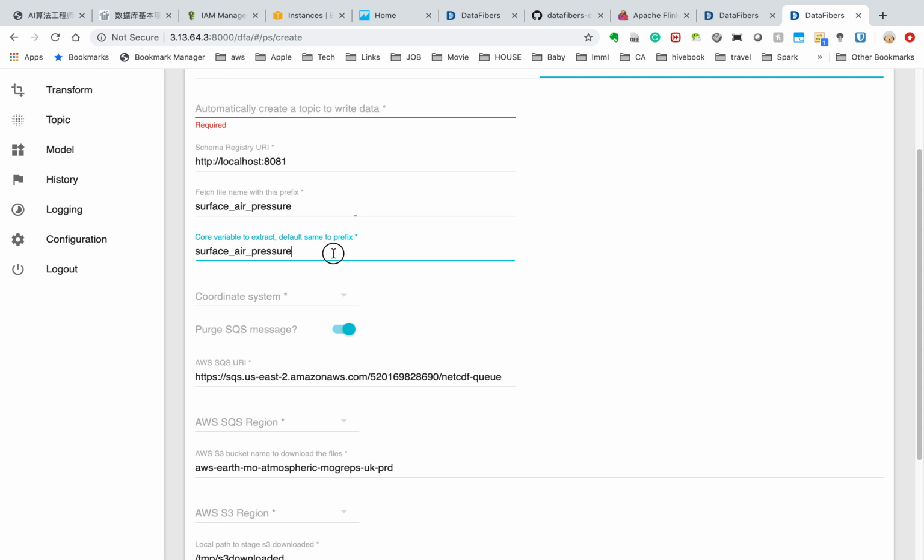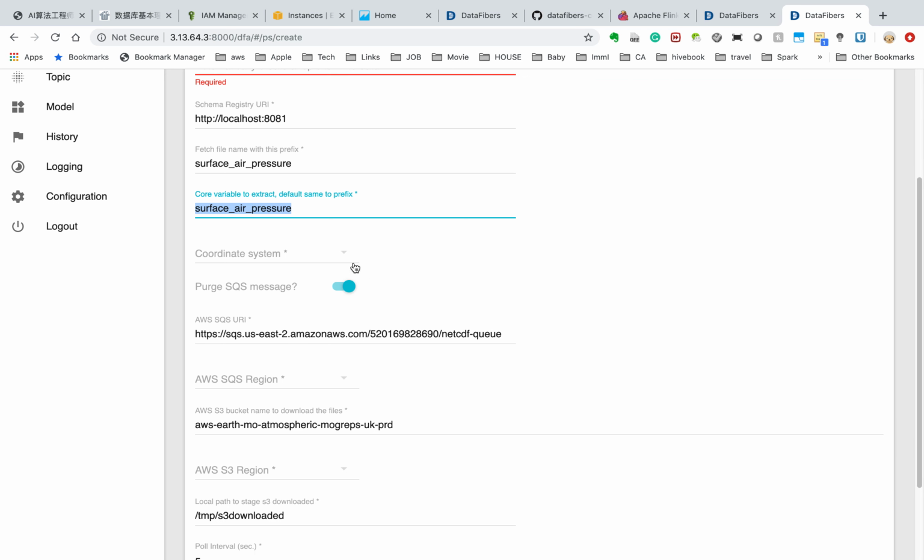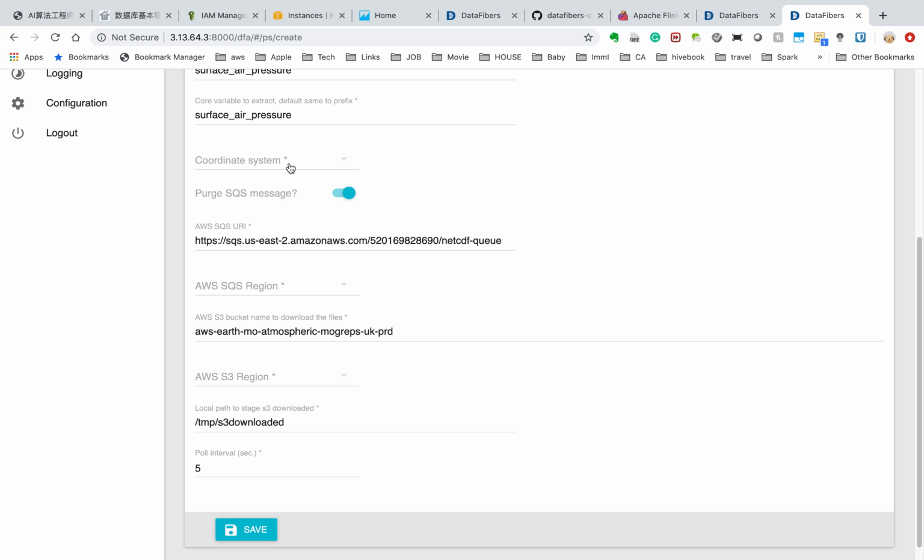And also we give the curve variable we're going to extract from the files, as well as the coordinate system, because some files use coordinates x or y, and sometimes latitude or longitude. For the global data, the file uses latitude or longitude, and for the UK, it usually uses coordinates y or x.